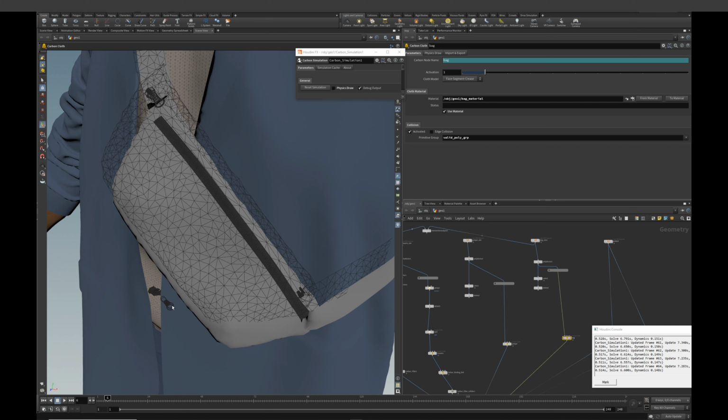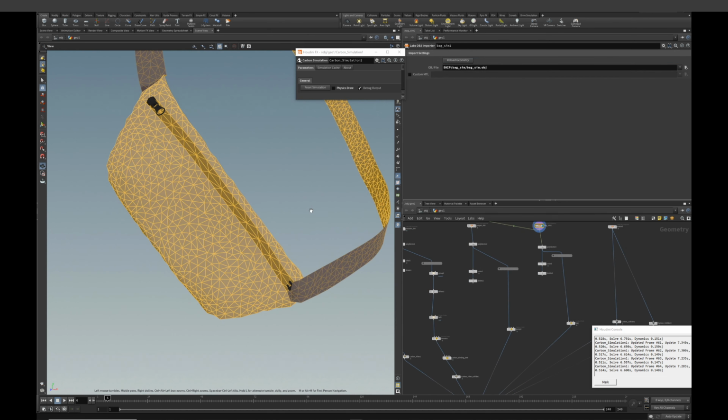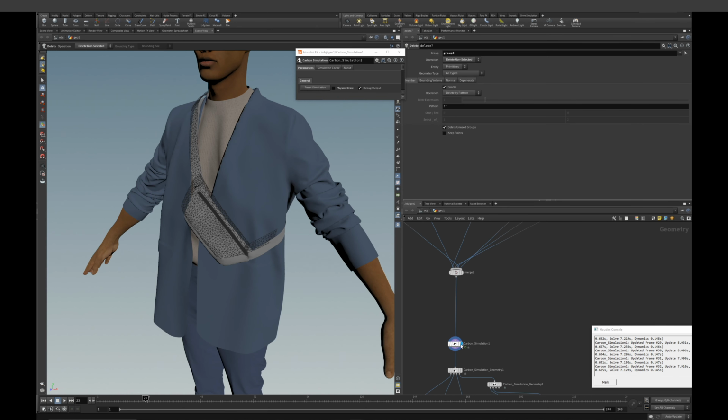Here, if we look closely at the bag, we can see parts of the zipper falling off. Falling under gravity, they are soon millions of units away. This ultimately causes an issue, and in this case it's showing up in the jumper. So, like with the buttons earlier, we can fix that by selecting the welded mesh of the bag and creating a group and a delete node just like before. After that, when we run the sim, all is good.